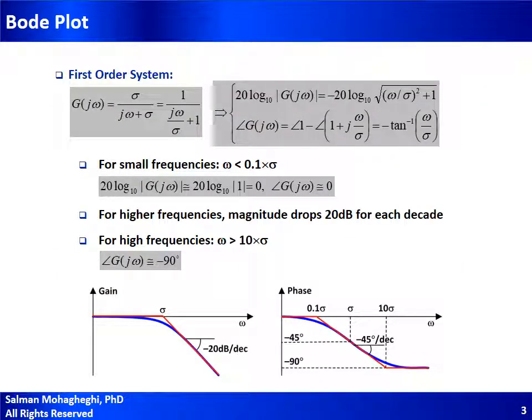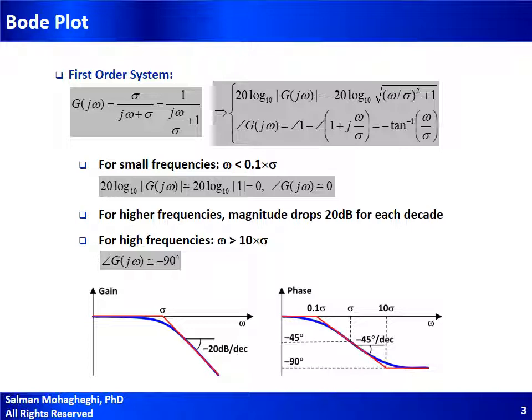Now let's remind ourselves of the Bode plots for first order systems and second order systems. Imagine I have a first order system in the standard format that we use, g of s being equal to sigma divided by s plus sigma. I'm interested in g of j omega, which means I would replace all the s's with j omega. So I would have sigma divided by j omega plus sigma. And you recall from our discussions that we typically scale the frequency with that pole location sigma. So what I would get is 1 divided by 1 plus j omega divided by sigma. That's my transfer function, the first order transfer function.